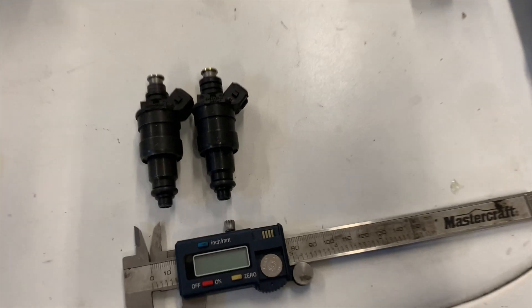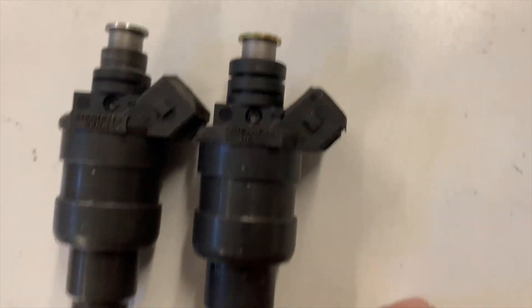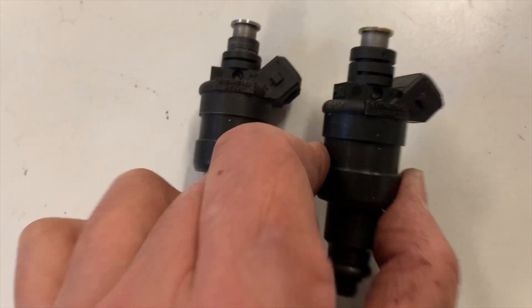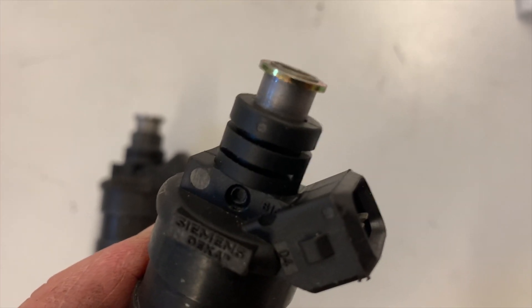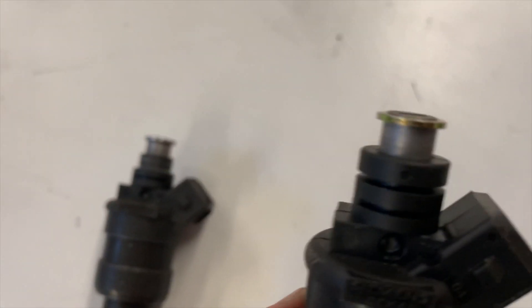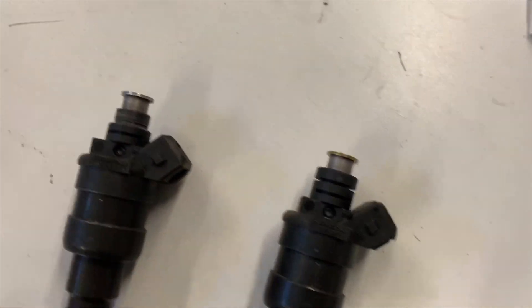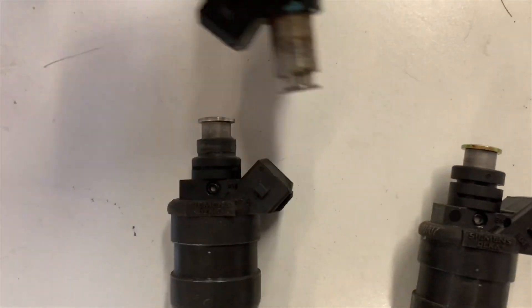The good news is you're out of injector and your car is fast. The bad news is the injector will not fit into your fuel rail. It's about 14 and a half millimeters here on the plastic on the top of the injector — it's too big for this rail. You've got to get it smaller to the point where it will fit. This is a factory injector, so you want it that small. The black part is way too big.